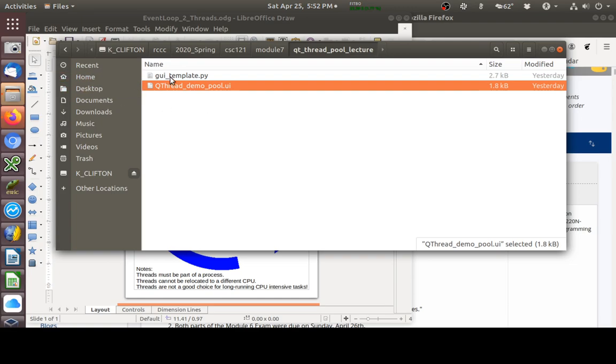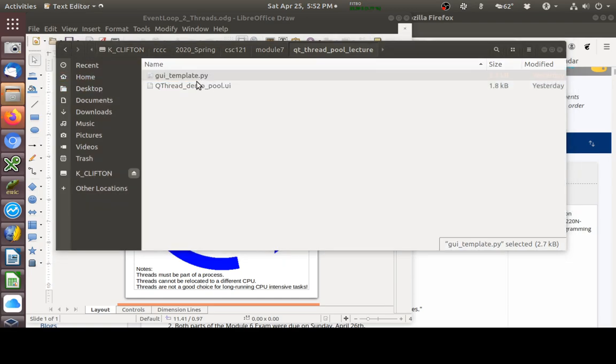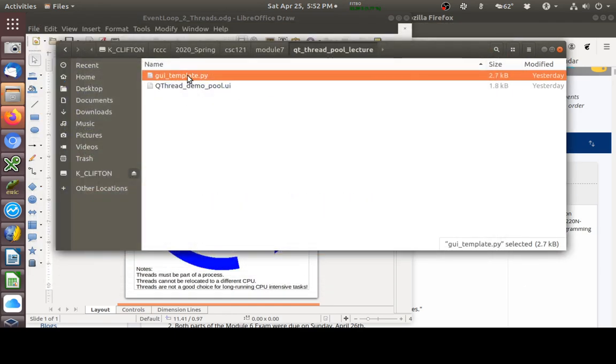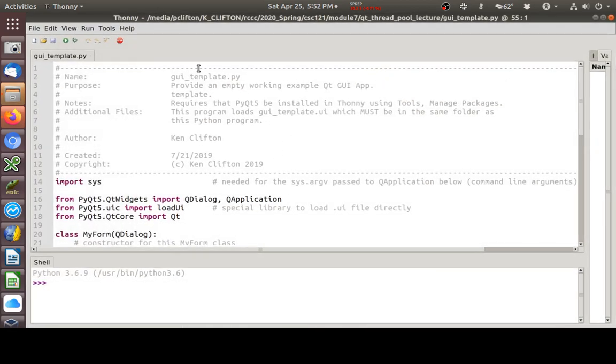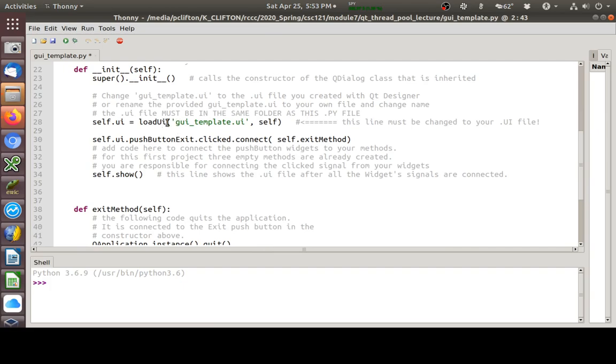Okay, so let's open up this GUI template, not with the text editor, but with Thonny, and we'll get cranking with that. This is going to be our QThreadPool demo, and we'll want to have our UI file come in here.